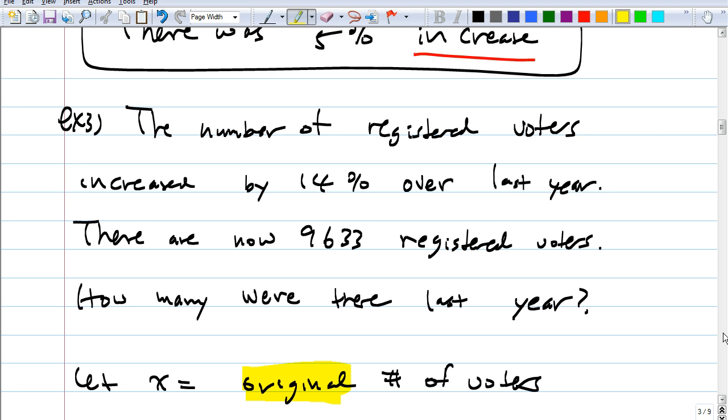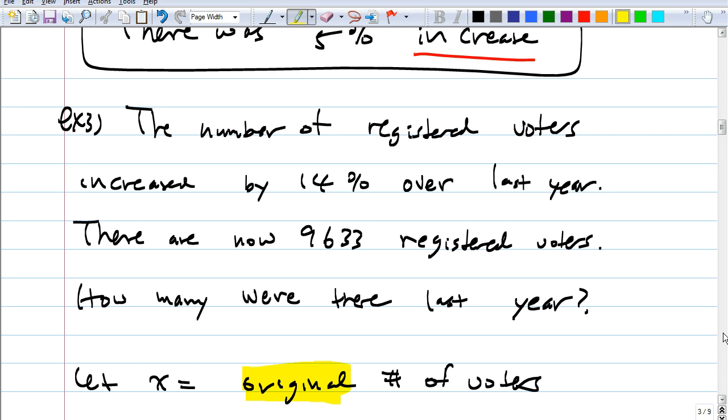Who could come up with the equation, knowing what we just learned? How about one person? Anybody? Two people? Anyone else? Okay, two people. That's it. Come on. Yes, Talene, what do you think?